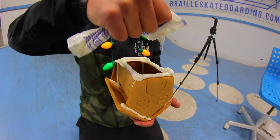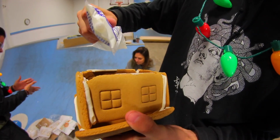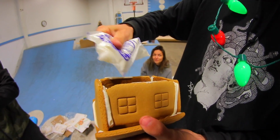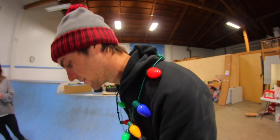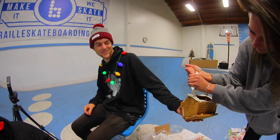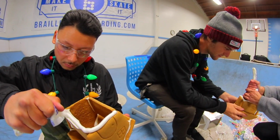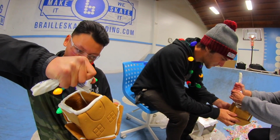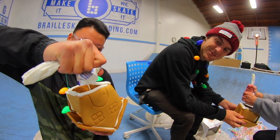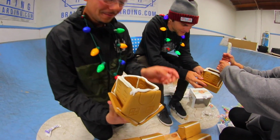I think this is definitely the most fun I've ever had building one of these. I swear, if there's another trick to this, I'm done. You need to cut it down here, or it's thicker. I'm done. Why are you scared? It's gonna explode. Did you say blow up? Why you guys gotta give me such a hard time? I'm not a froster, okay? I don't know anything about frosting.